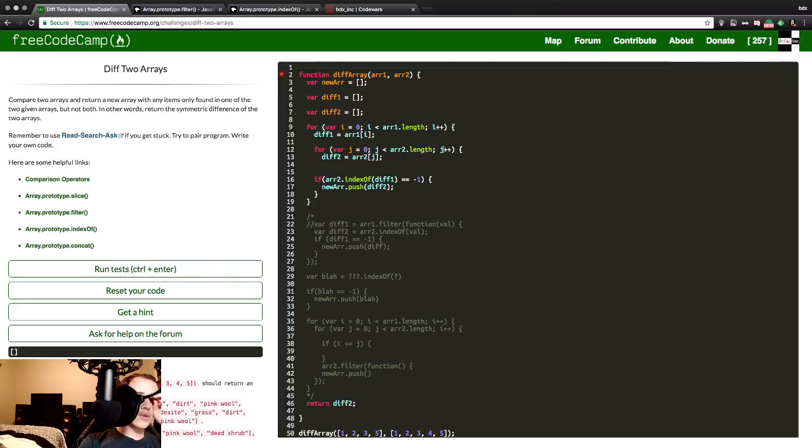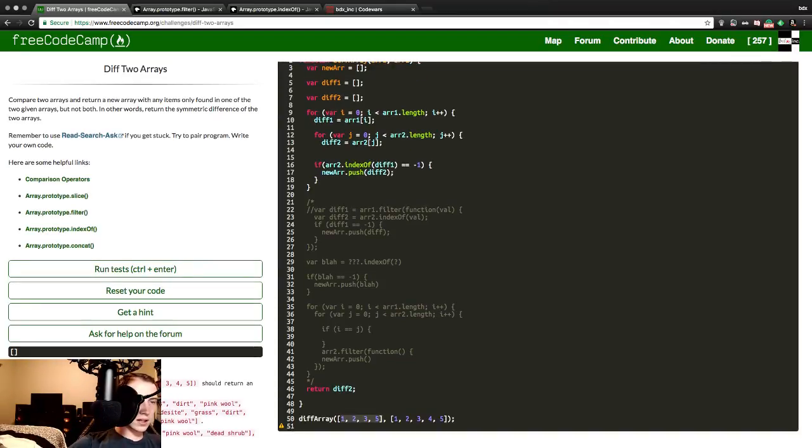Okay. So, what is this currently giving us? Right now, it's looping through the first array, and it's dumping that. With each loop, it's updating it to diff1. Same song and dance for the second for loop. It's going through the second array, and it's updating each loop what this is. Fair enough. Diff1 and diff2 are single indices constantly being updated as the for loops cycle together. Now that we have those inside of both for loops, we want our if statement. What do we want to do with those 2 different variables?